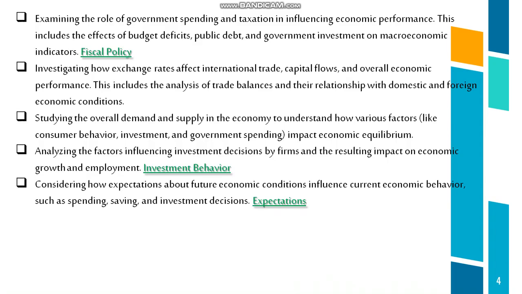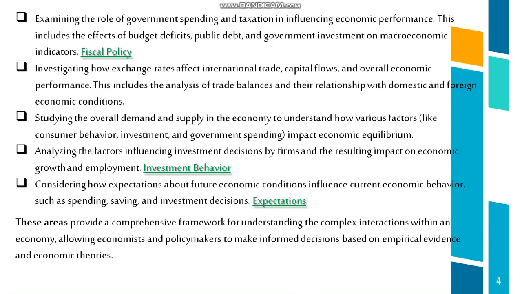Considering how expectations about future economic conditions influence current economic behavior, such as spending, saving, and investment decisions, which means it takes into consideration the expectations of the future of the country. These areas provide a comprehensive framework for understanding the complex interactions within an economy, allowing economists and policymakers to make informed decisions based on empirical evidence and economic theories.